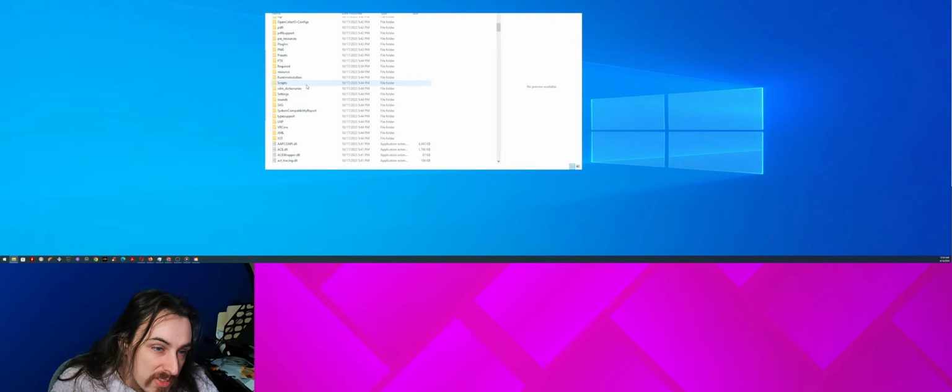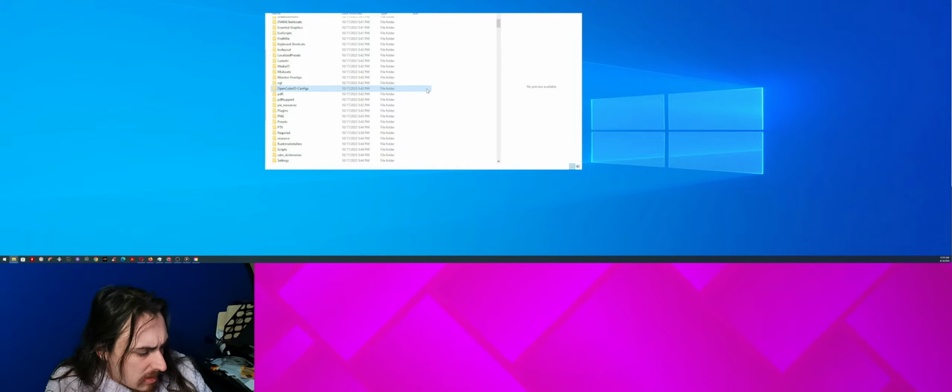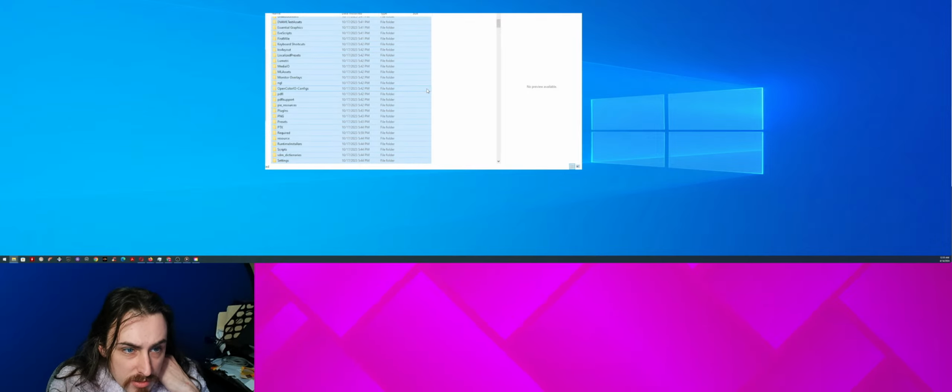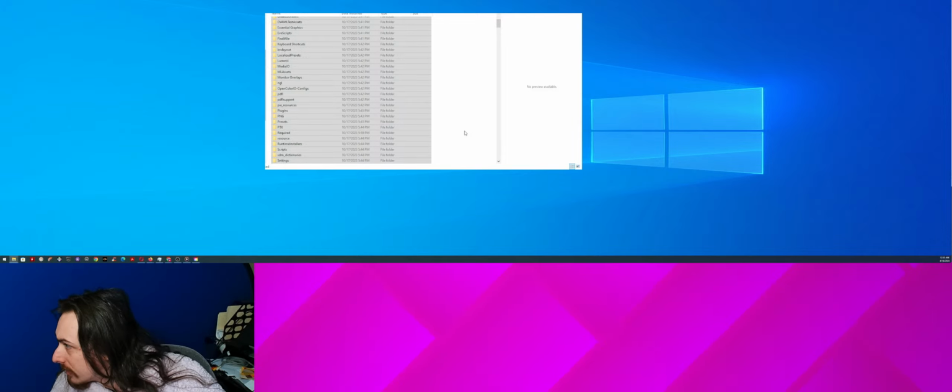Resources, runtime, settings. Here we go. How big is this whole folder? Just over a gig.